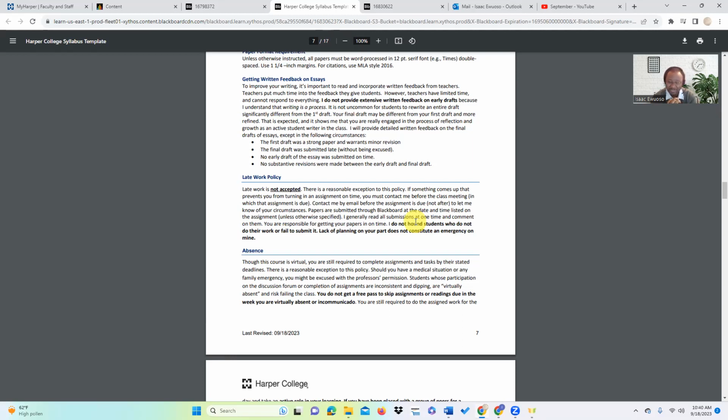Now, if you just turn in work anytime you want, that's when I have an issue. So that's why I said late work is not accepted. Be careful to read this instruction and don't run away with it and say, this professor is too harsh, he doesn't understand that people have responsibilities. I'm saying that there's a reasonable exception and you've got to speak to me or reach out to me before that work is due. It's just fair because I have 24 hours in a day, 7 days a week, and 365 days in a year. So I've got to plan my time, when I respond to students, when I grade students' work.